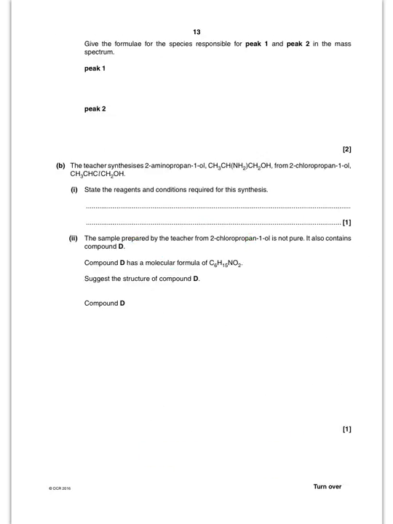So moving on to part B then. If you look, what they're trying to do is I'm replacing the Cl here with an NH2 group here. How do I do that? Well, I use ammonia, so NH3 in ethanol for that.